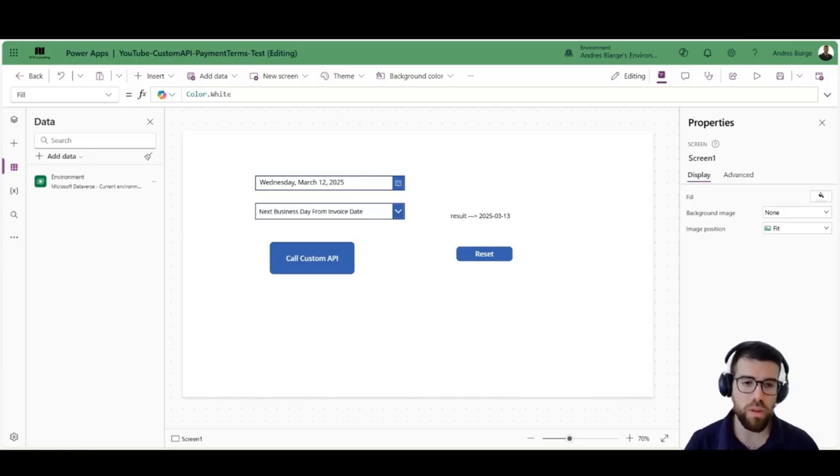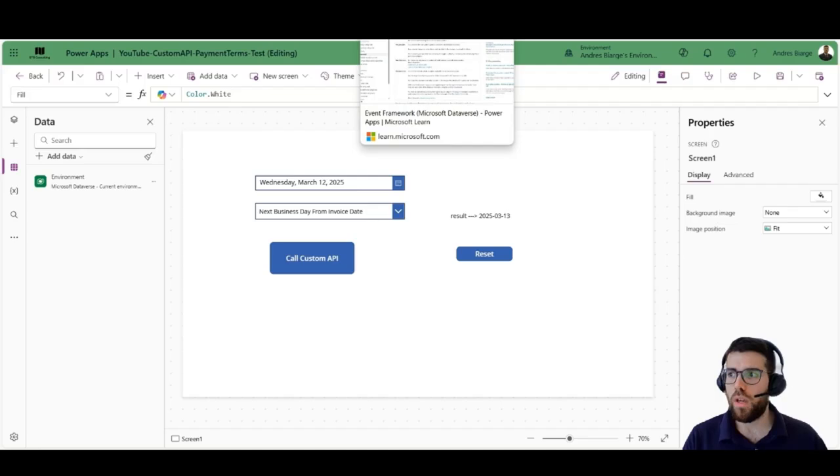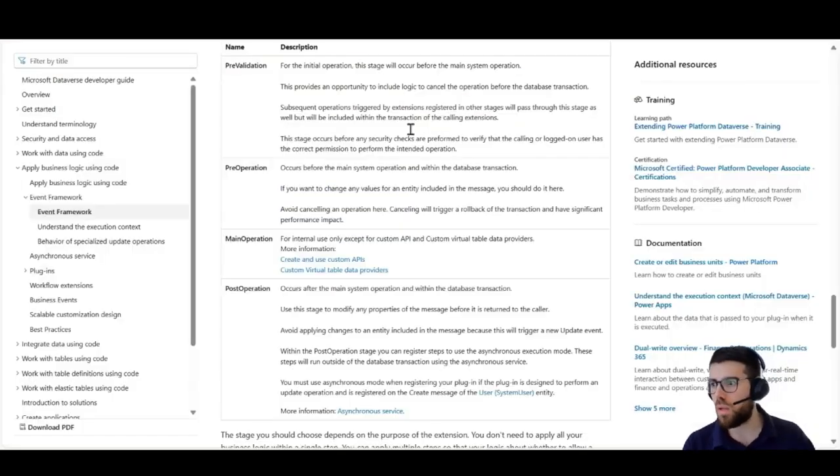So how can we perform all these steps? First, let's talk about some of the history of why we are using plugins here. The plugin is the way that we have to create program code that is going to run directly inside the server, let's call it like that, inside the Dataverse environment.